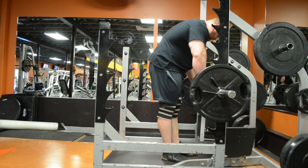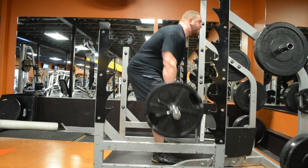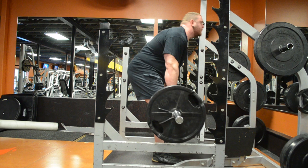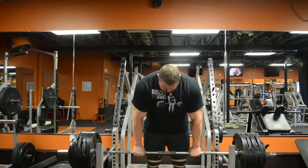Gates rows — an amazing back exercise for improving your deadlift. I use my deadlift stance and my deadlift grip, and I let the bar come right down to about my knee. I use a little bit of lower back as I go heavier. This is going to build incredible lat strength and lockout strength on your deadlift, building extreme explosive strength right around your knee and pulling your shoulder blades back. Probably the best lat exercise for your deadlift.